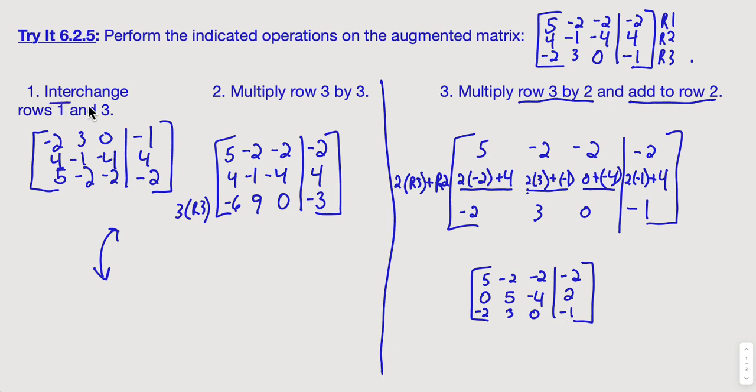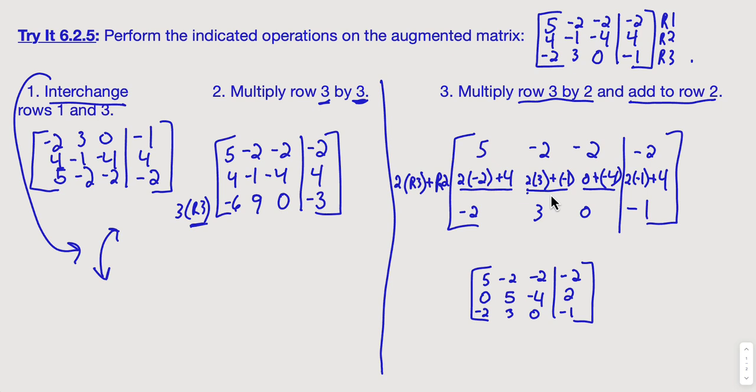So when we're asked to interchange, that just means to swap those rows. When we're asked to multiply a row by a numerical value, that's called scalar multiplication, and we simply multiply each element in that row by the number. We're asked to multiply row 3 by 3, so that's what we did with every one of the elements in row 3. And then when we're asked to perform a scalar multiplication and then add it to another row, we're changing the row that it's being added to. So we did that all in one step.